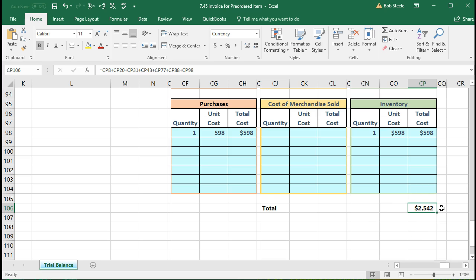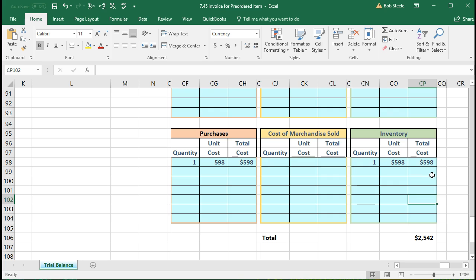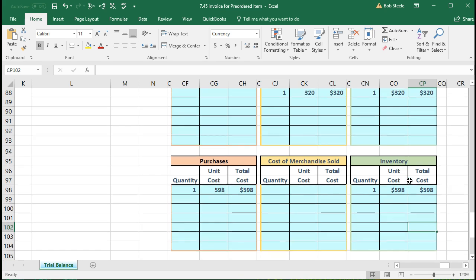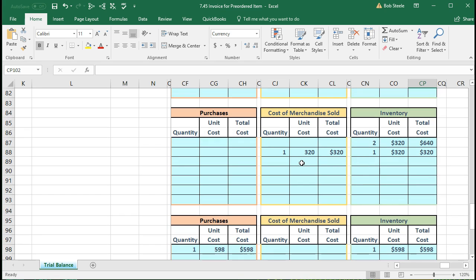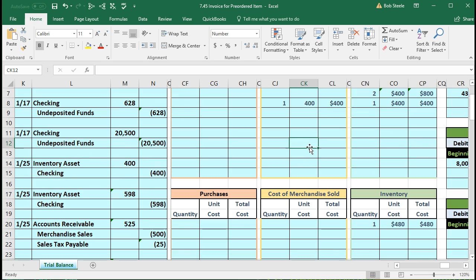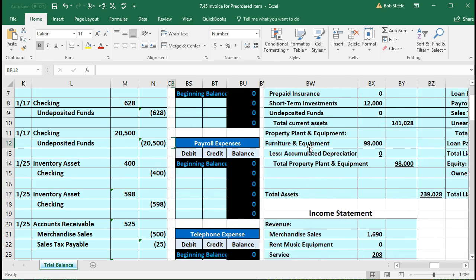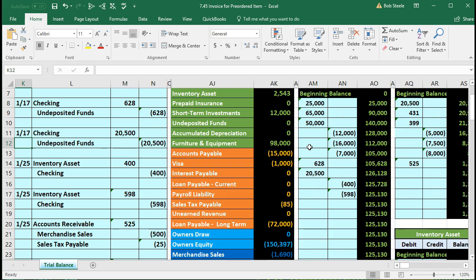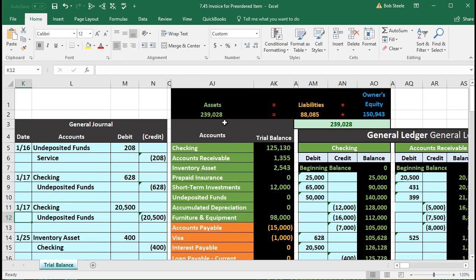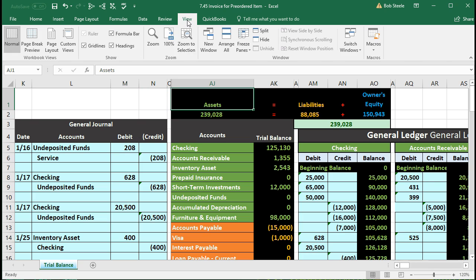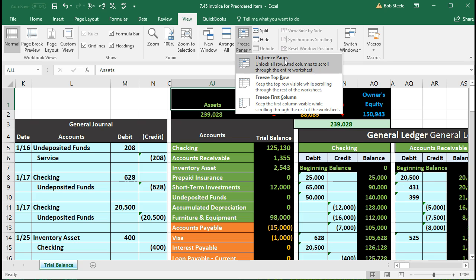So this is going to break out our balance sheet account by inventory item. Each of these inventory items, this is what we need in order to track the cost of the items that we're selling. So that's going to be that. If we scroll all the way back over, then we'll do one more check. Going all the way back over, we'll see what happens to the financial statements. We're going to unfreeze the frames by going to the view, going to the windows and freeze panes and unfreeze the panes.